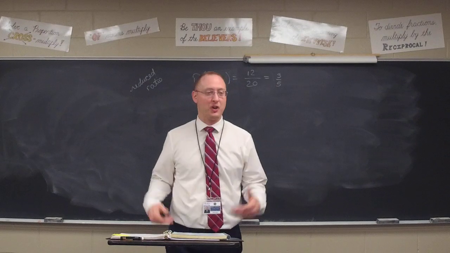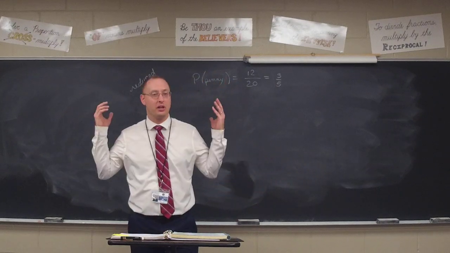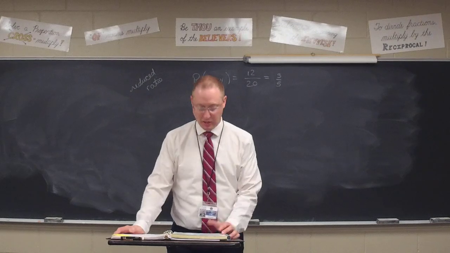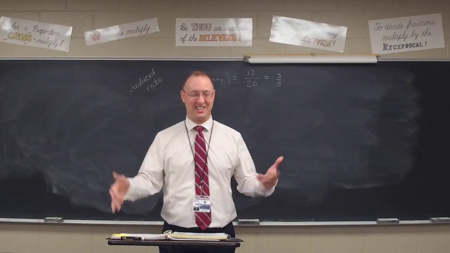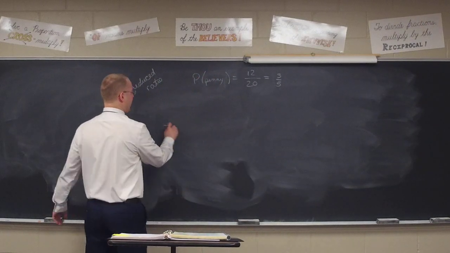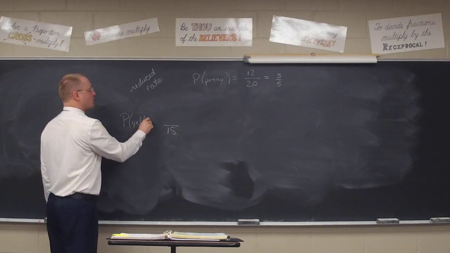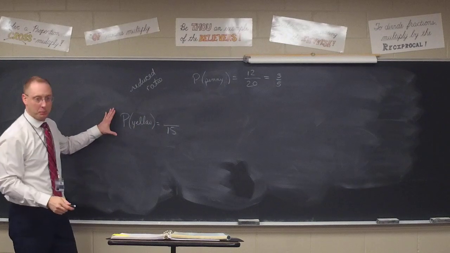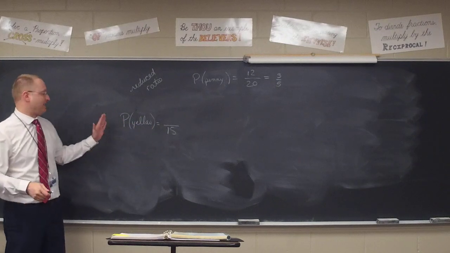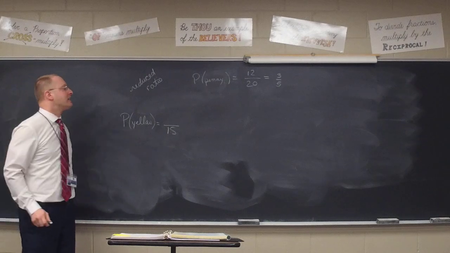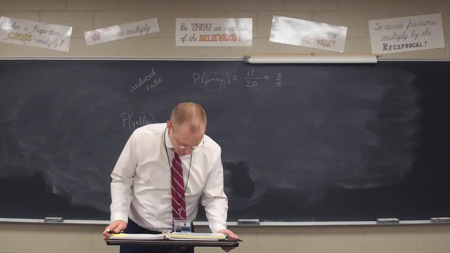Anyway, the first thing we got to do, class, is figure out how many gumballs there are. He wants a yellow one, but how many are there? Well, we don't have to figure it out. They were nice. They told us, class, 15 gumballs. That goes on the bottom. And so when we look at the probability of a yellow, notice the notation here. Capital P and then in parentheses yellow. P means probability, and in parentheses you say what you want. The probability of yellow is, well, how many yellow gumballs, class?